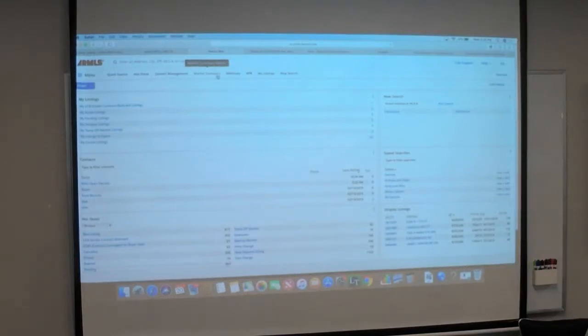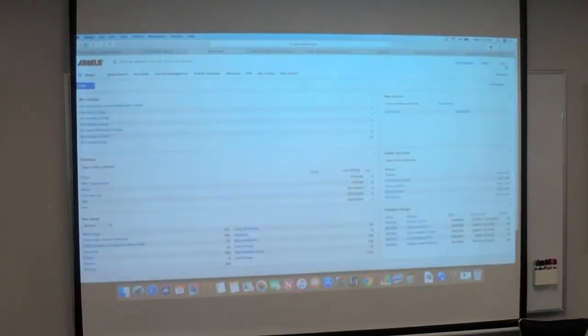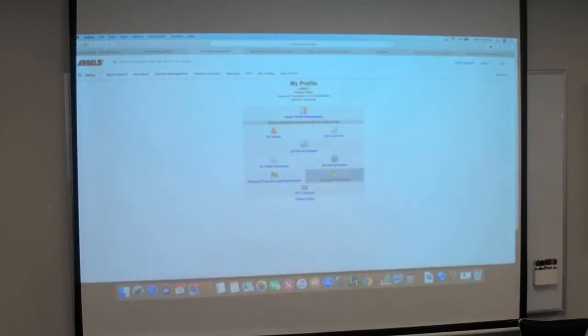So when you click on MLS Connect and it's asking you for a password, that's the password it wants. So what's the password? You make it up. You create whatever you want in your profile on the MLS. So when you click on the top right corner, it's going to ask you for your profile, and down here it's just called RETS settings, and you make up your own password. And then when you go into ZipForms and they connect, that's the password it's asking for.